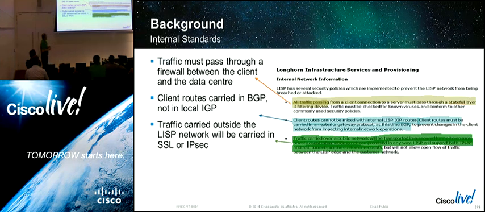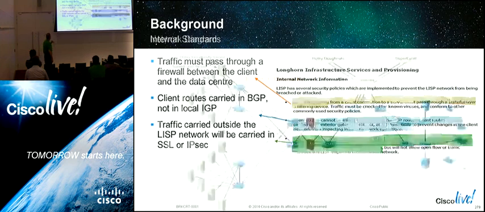And then traffic carried over a public network is transported in a secure tunnel to ensure private client information is not compromised. The company provides support for IPsec and SSL tunnels at customer request, but they won't allow open traffic flow between the edge of their network and a customer's network. Okay, so they're doing some kind of secure tunneling from my location to their data center. Okay, that's good.